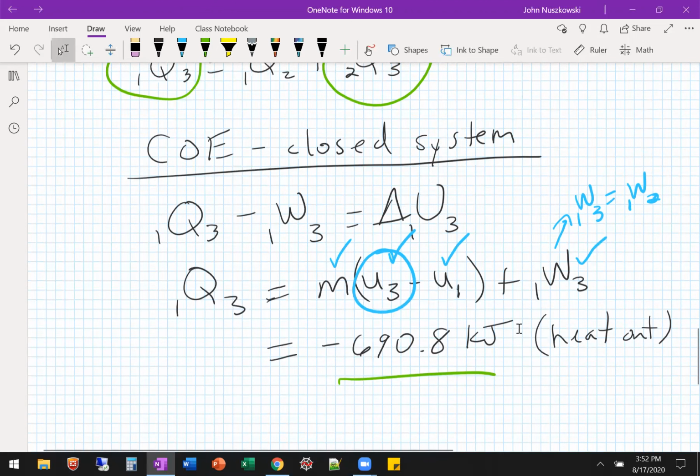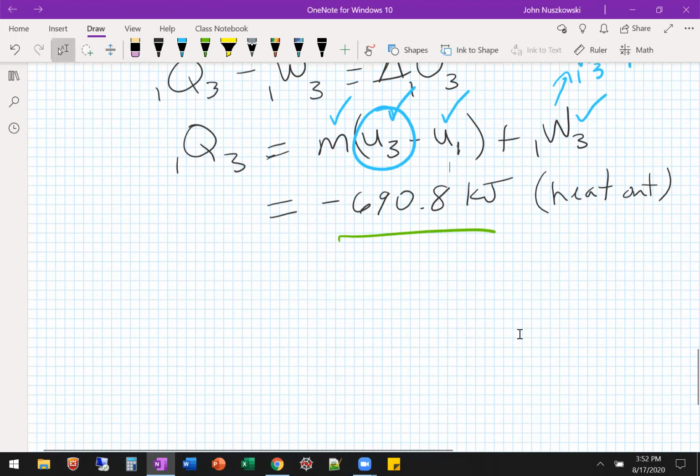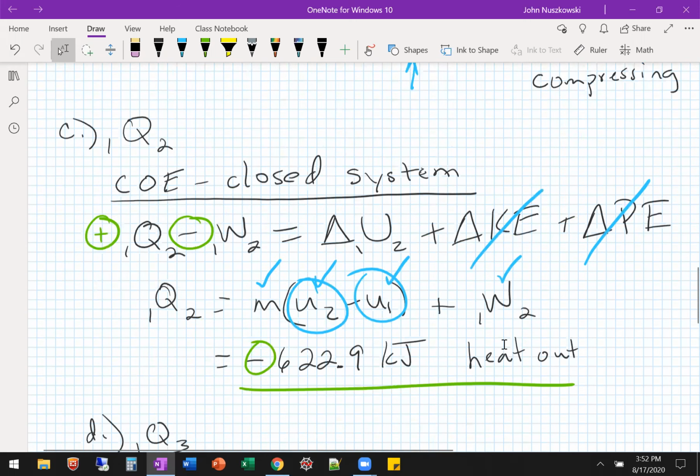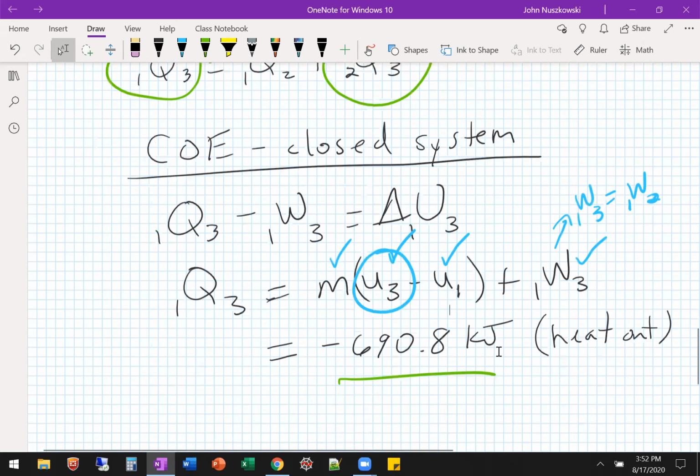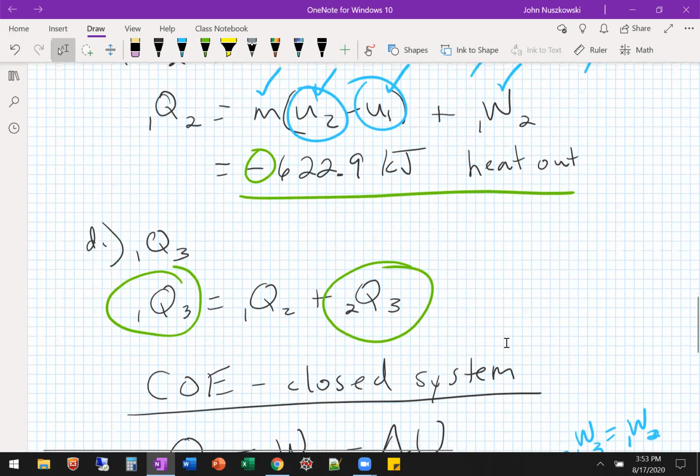I do have one more question. For part B, when we were calculating the boundary work, could we have also used the isothermal compression equation? No, because that one is an isothermal boundary work of an ideal gas. It uses the ideal gas equation, and we're a constant pressure process. So you'll see that doesn't follow the same thing there. Okay, thank you.